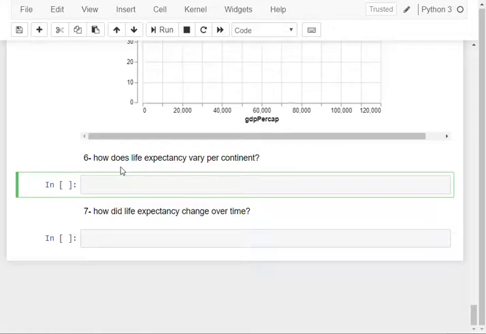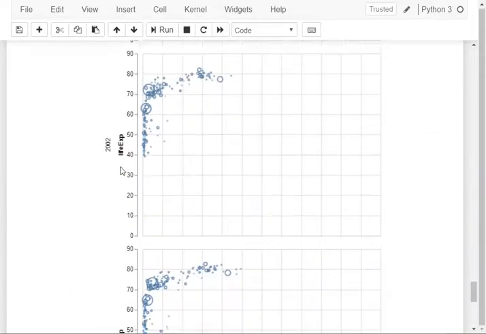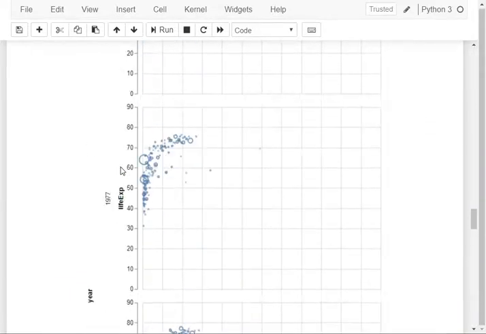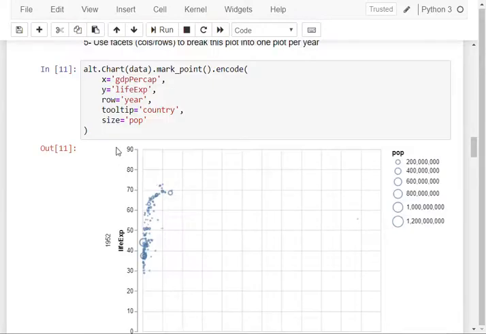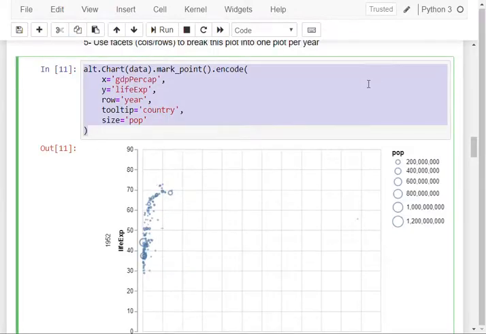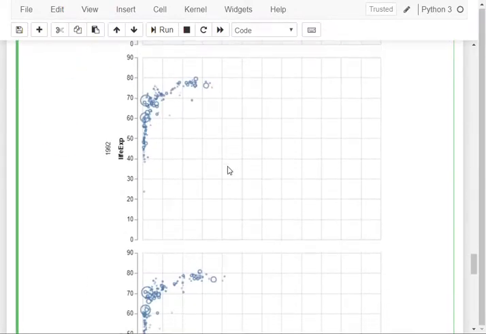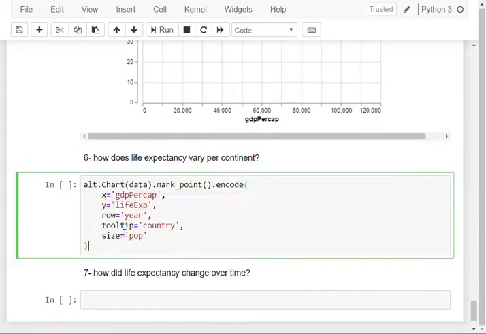Question number 6 is asking us to answer the question, how does life expectancy vary per continent? So what we can do here, we can go back to the same specification. I'm going to copy the specification again, and I'm going to go back to color, and put color to be the continent again.